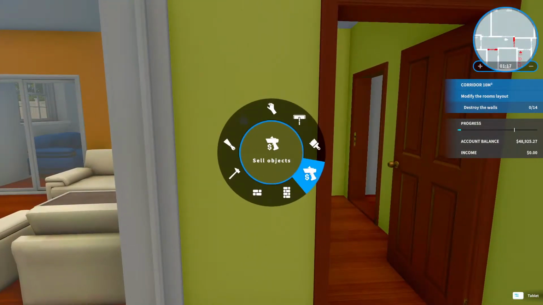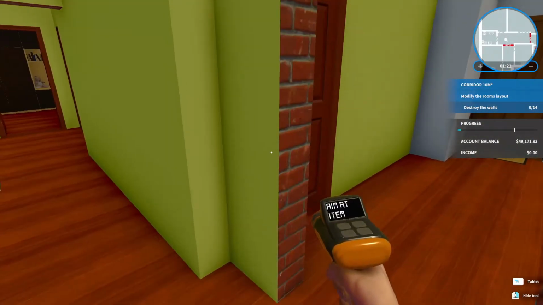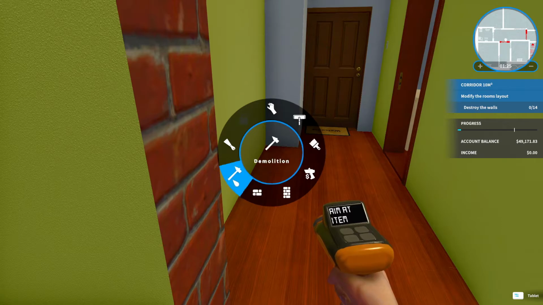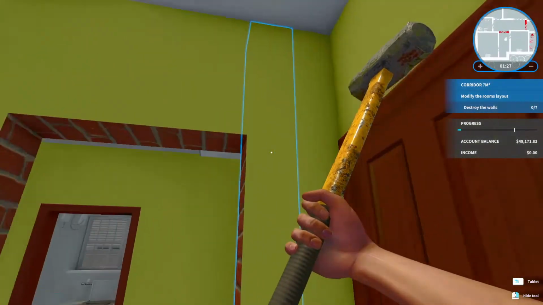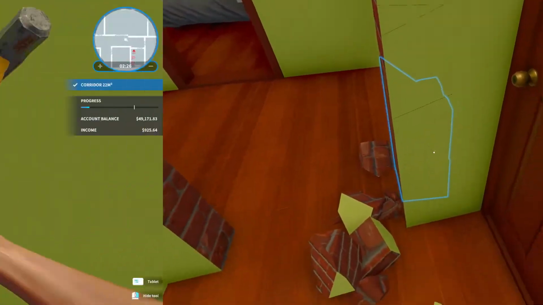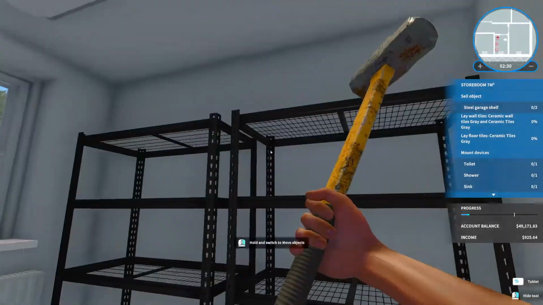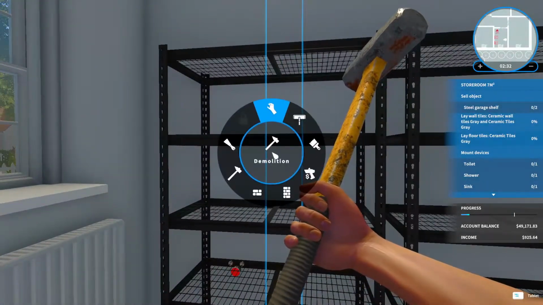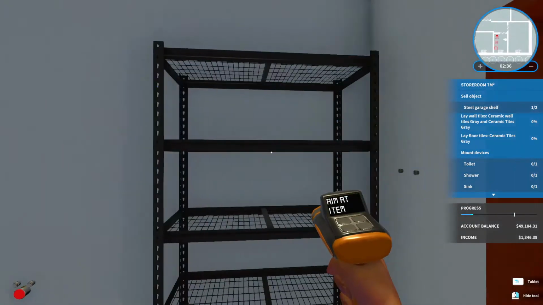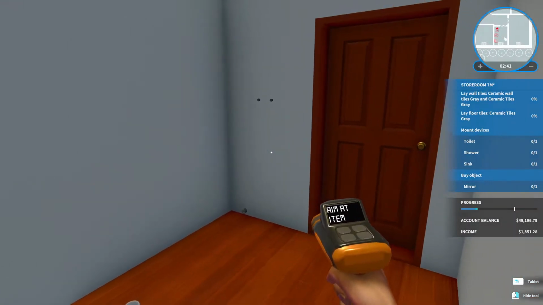Okay, so I guess the first thing is let's go ahead and do our wall removal here. So let's sell these doors. That'll get us a little bit of cash in our pockets. Thank you, sir. And let's go ahead and knock these walls down. So we got that all done. So let's come in here to what's going to be our bathroom. So it wants us to sell these. Don't mind if I do. I will take the extra money. Only $12, but you know what? Every little bit helps.